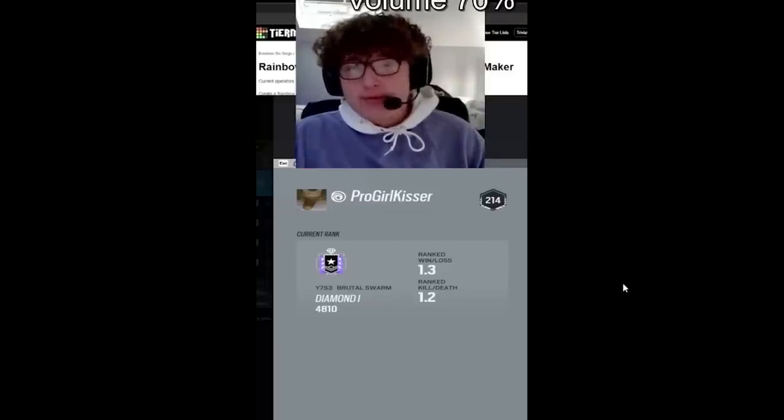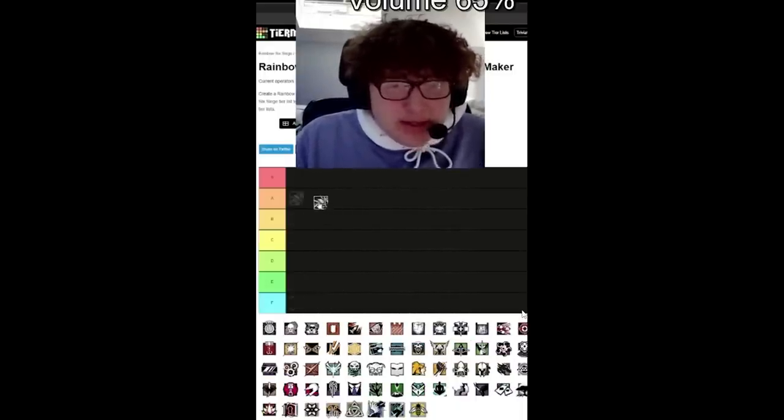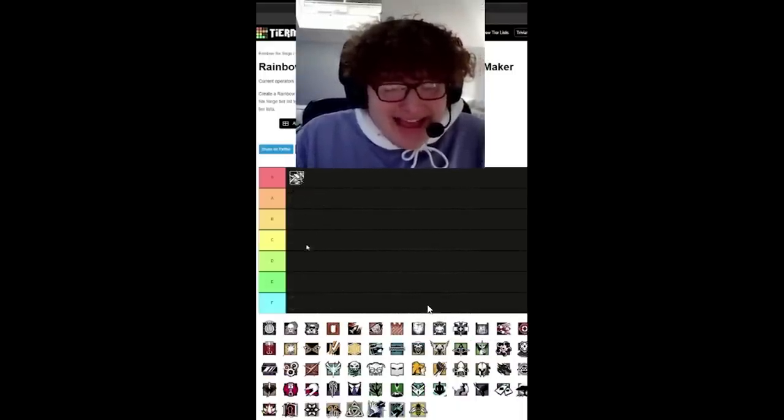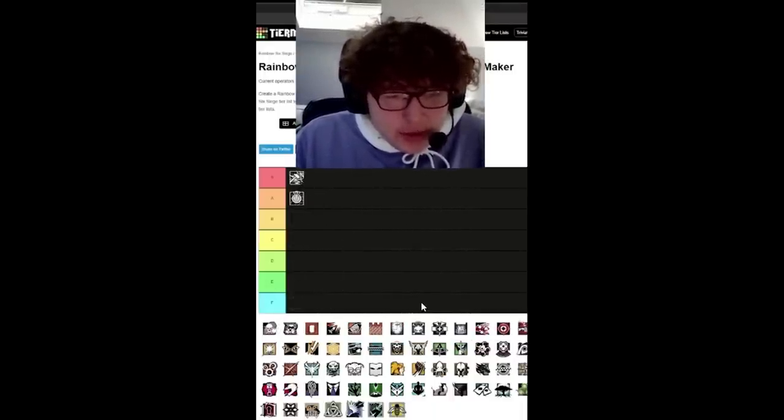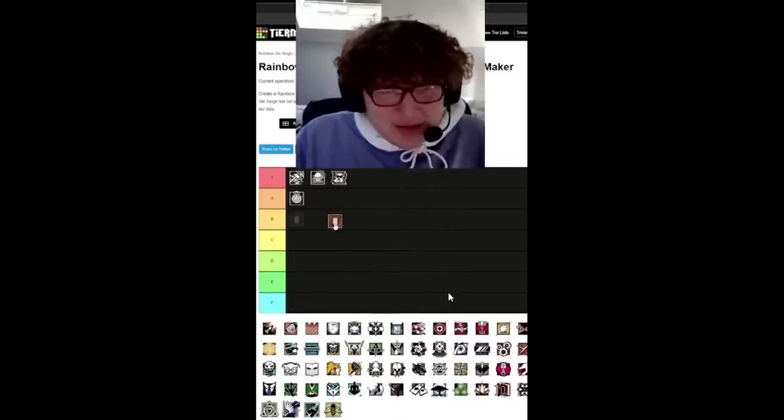Speedrunning an operator tier list for all the operators. Speedrunning operator tier list. All right, we'll see. Number one, Sledge. Sledge is an A tier. Actually, S tier. Thatcher, A tier. Smoke, S tier. Mute, S tier. Oh man, he's actually speedrunning this, bro.